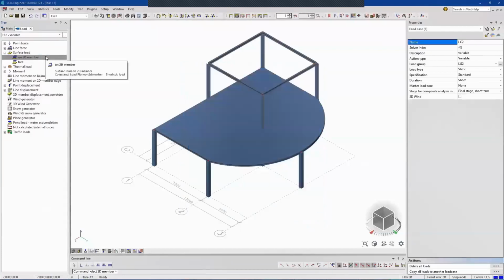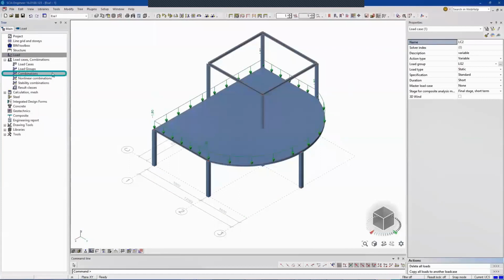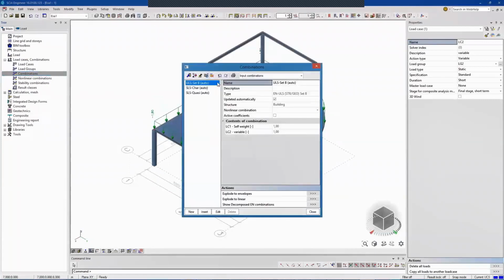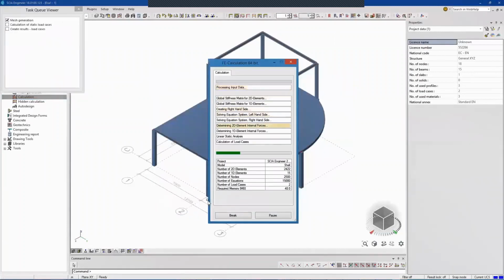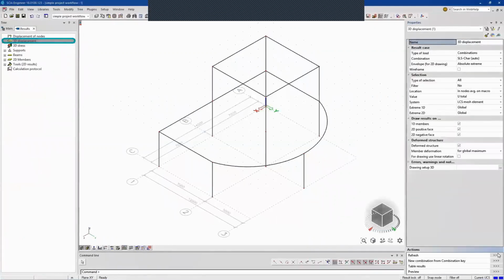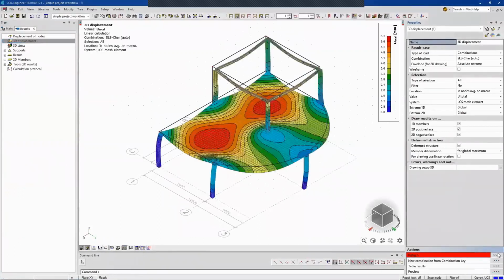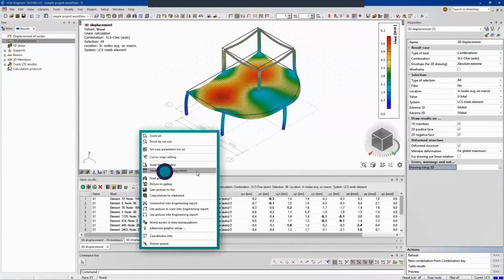After defining and applying all the load cases and automatically generated load combinations, then we can run the calculation. With the goal of high quality results, we need to adjust the mesh setup, and when the calculation is completed, the results appear in the model.